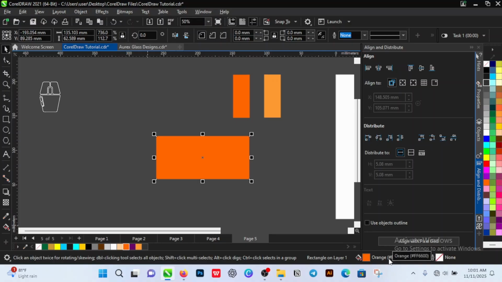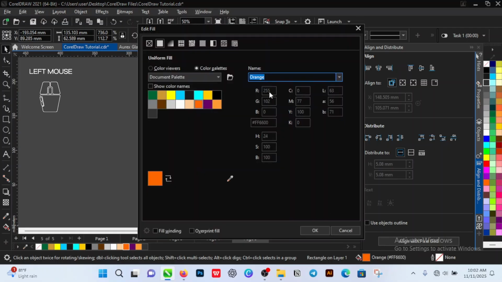Now this FF6600, this hash FF6600 is another color system, but instead of giving you the RGB value to tell you what amount red is, what amount green is, and what amount blue is, let me double click it to show you. Instead of telling you all these things, 255, 102, 0, or telling you the CMYK value 0, 77, 100, 0, it just gives you one number. It just gives you one alphanumeric code.